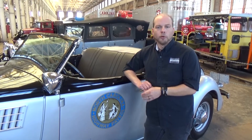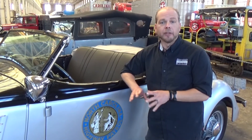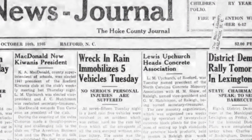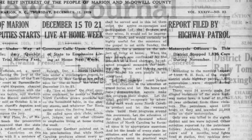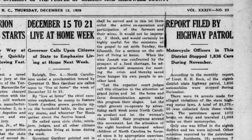The North Carolina State Highway Patrol was first formed in 1929. Their mission: to control increasingly dangerous roadways across North Carolina. In the 1920s alone, the number of cars on the road had increased from around 150,000 to more than half a million. More cars meant more crashes and more vehicle deaths.